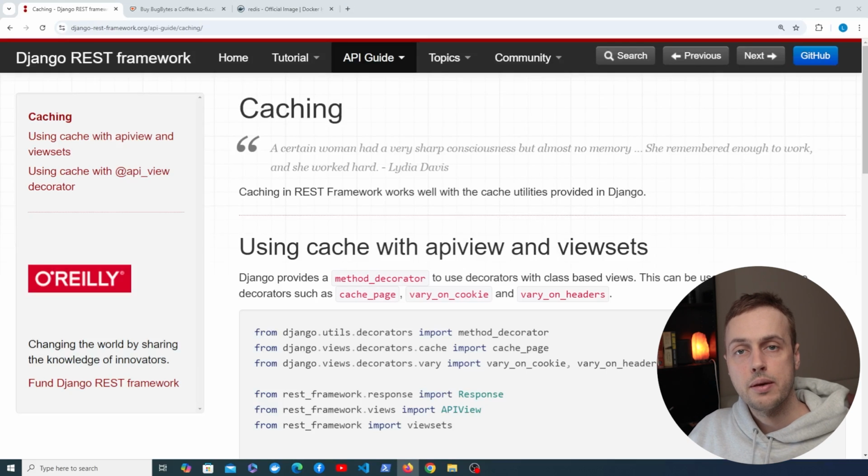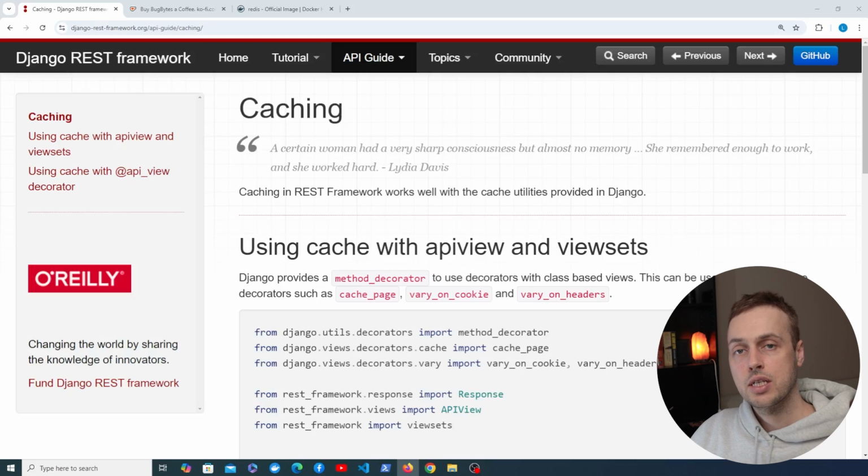Caching is an important way to improve the performance of your APIs, and this applies to Django and any other backend framework or language. You can cache data that doesn't commonly change, and also cache data at your busiest endpoints in order to improve the API performance and reduce the load on your databases and the server.